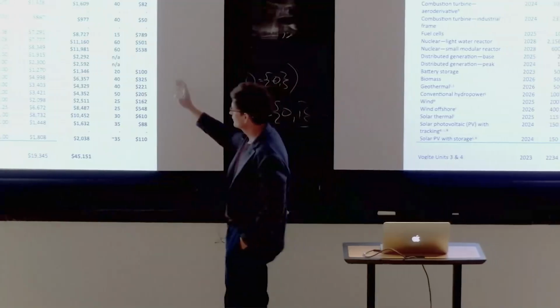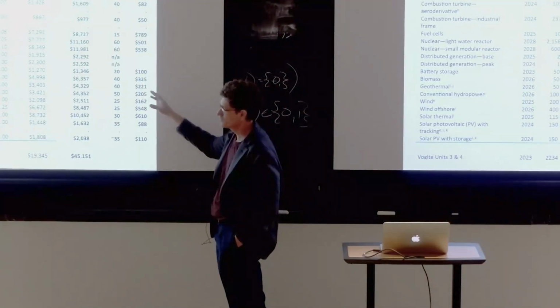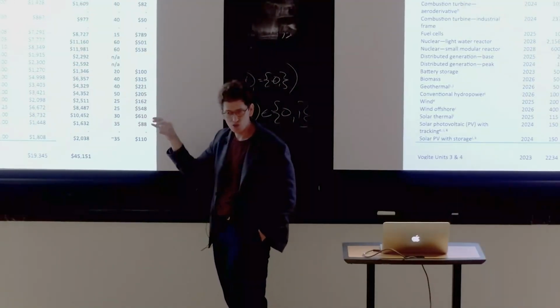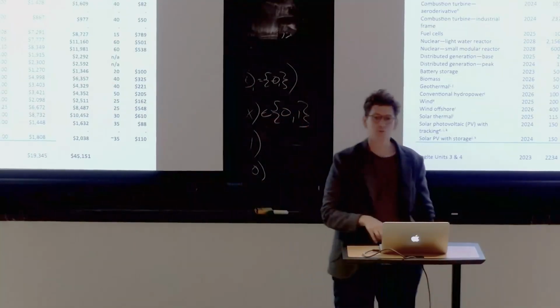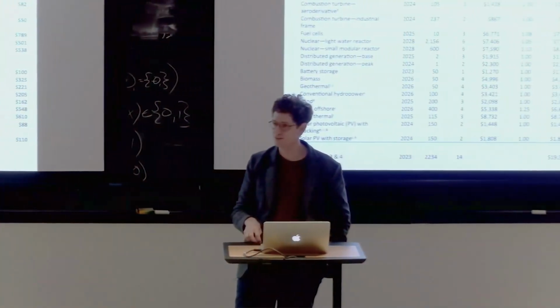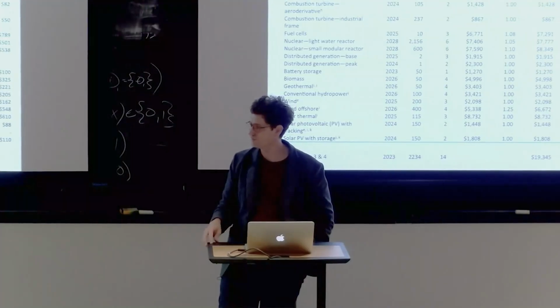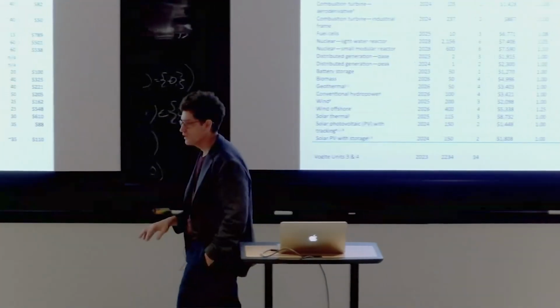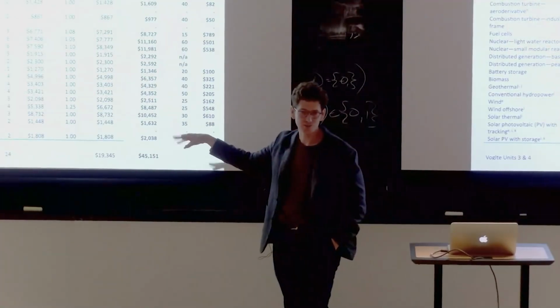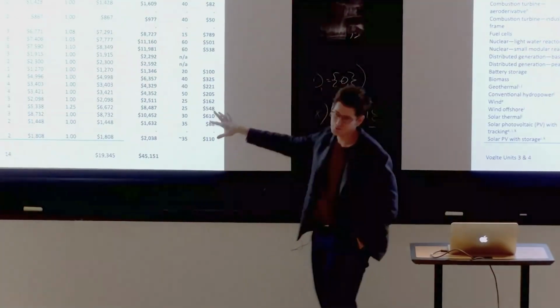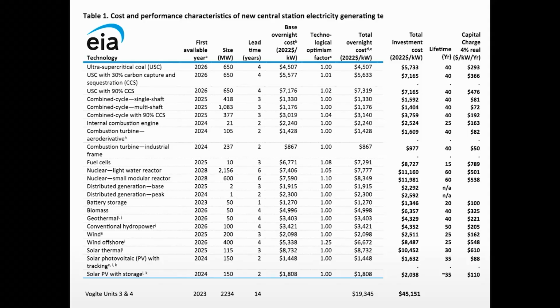I've pointed out geothermal, and I pointed out wind and solar, and you could argue that this is unfair to point out comparisons at this stage because we have not taken into account the variable costs yet, or the fixed O&M costs. However, all of these things are basically fuel-free and therefore have very low variable costs, and so comparing them at this stage is actually kind of fair. But yeah, solar is amazingly cheap. As a carbon-free source of energy, it's the cheapest one we have right now, $110.